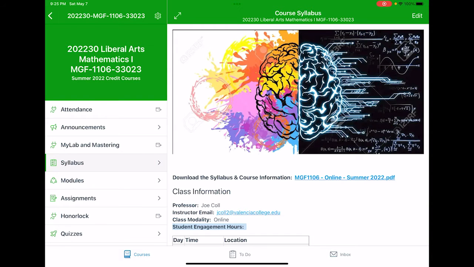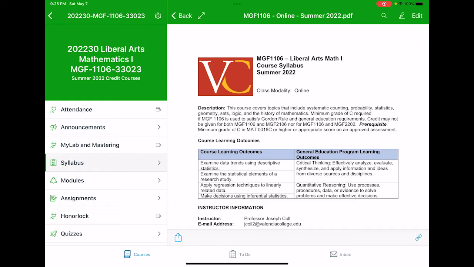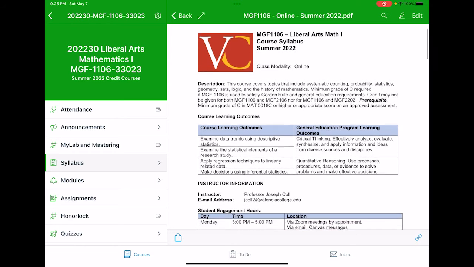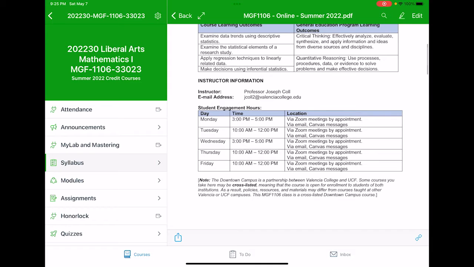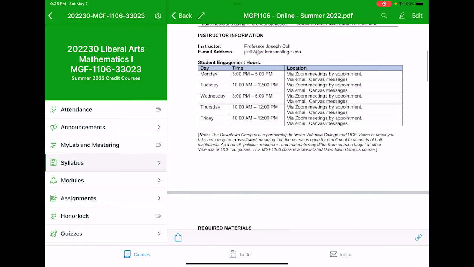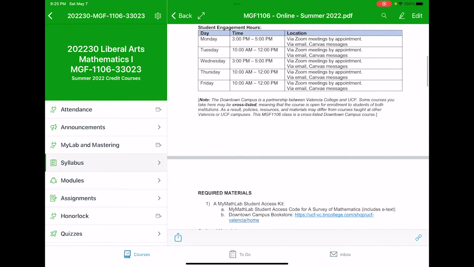It has my contact information and my student engagement hours, where you can email me and request a Zoom link, and I will be more than happy to meet with you during those specified times if you have any questions or you need me to go over anything with you.